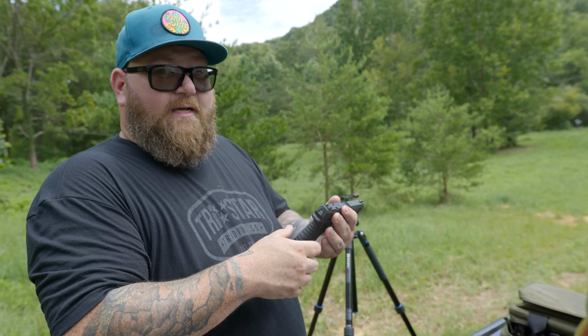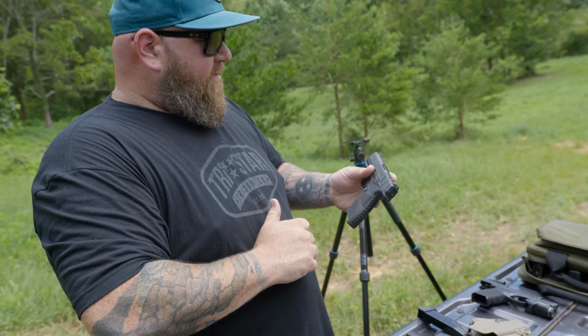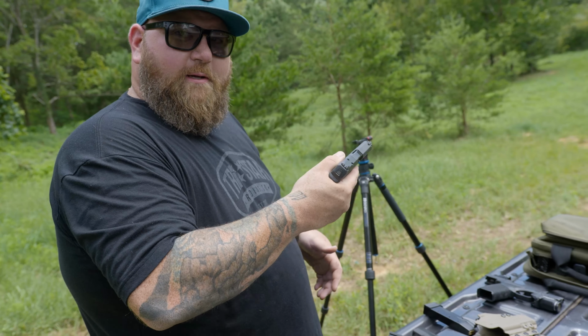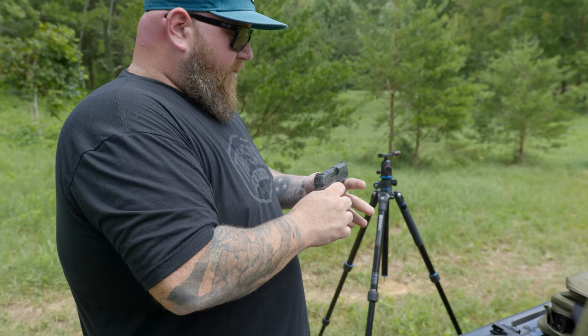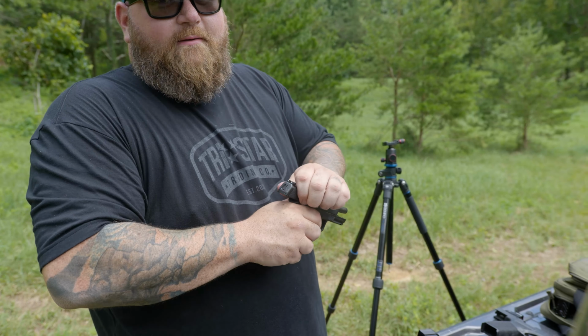I think they're unique. Super easy, man. I like how everything is flush fit on it. I like how the slide release, you can't even really touch it unless you're really meaning to touch it, or slide stop, whatever you want to call it. I think it's cool for the amount of money that you pay for it. What, $400? For that, you can't really beat it.